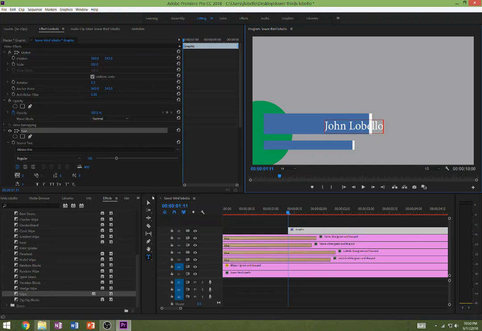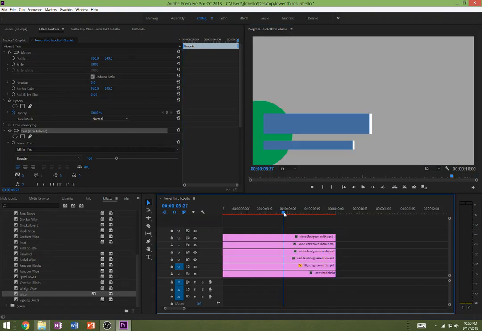Alright, and I'll move this to be more centered inside this, off to the side here. See if I can make it take a little bit more room in terms of its horizontal space. Let's make sure that we choose a font that is a sans serif font. If you don't know what that means, sans serif simply means you are missing these little caps and these little tails on the bottoms and on the tops of your letters. Let's do something that looks a little cleaner than this right here.